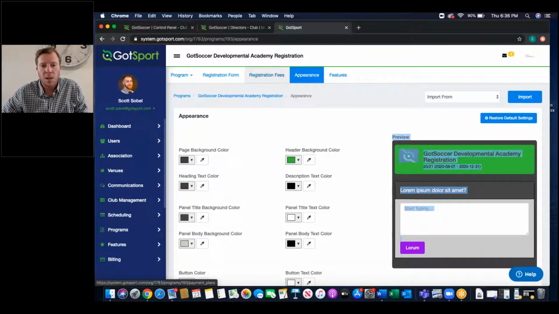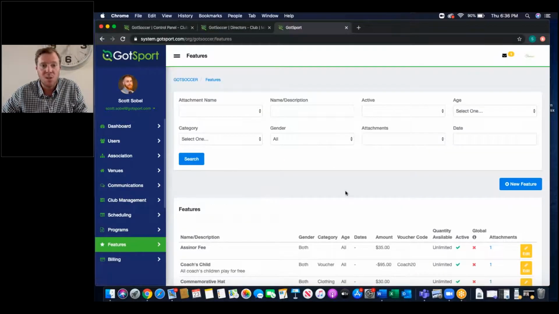Yep, I've got one here from Cheryl. It says, I have a question on features. Does global mean that it's available in the quick adds, but not necessarily automatically added to all programs? I have some that I would want available, but not for all programs. It seems to me that it just adds to that quick adds list.